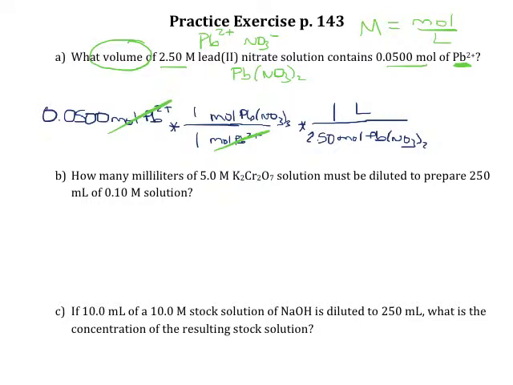That's going to cancel out the moles, leave me with my answer in liters, and I'm going to have 3 significant figures for this answer, so I'm looking at an answer of 0.0200 liters. And it might make a little more sense to write that as 20.0 milliliters, remembering that there's a factor of 1,000 there. So that's my answer for that problem. However you want to write that. Since it didn't specifically ask us for liters or milliliters, it doesn't matter which one we use.